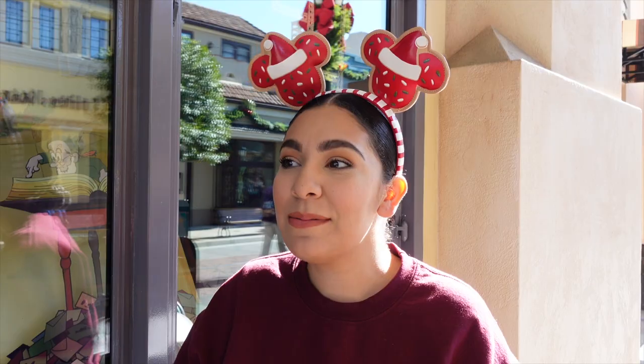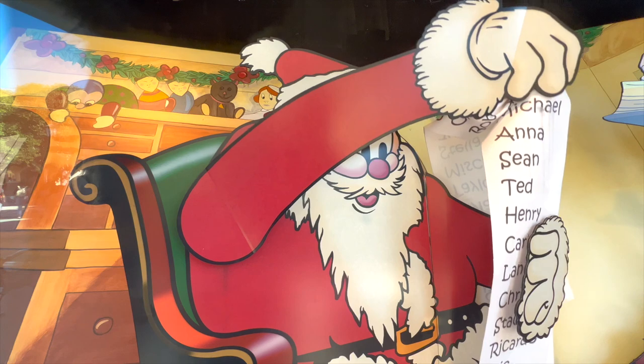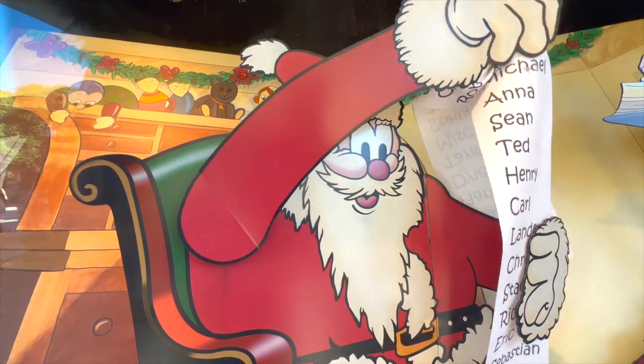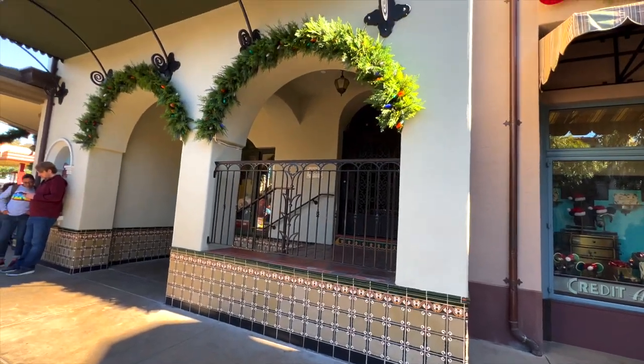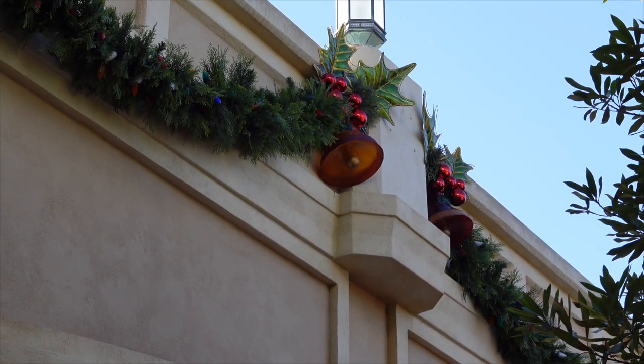While you're walking down Buena Vista Street, make sure you take some time to look at the little window displays — they're absolutely cute. This one might be my top favorite: it's Santa checking over his naughty and nice list. Henry's name is actually on there. There are so many decorations, a lot of hidden Mickeys. It is beautiful this time of year, especially during the day, though at night it looks so much better.